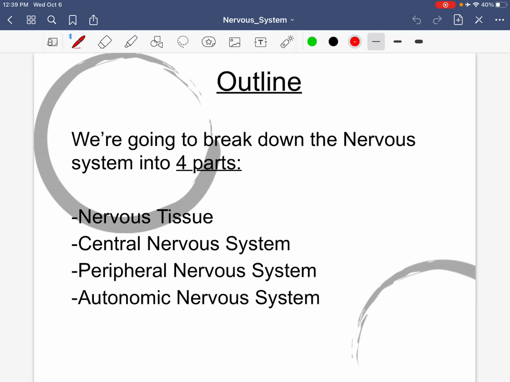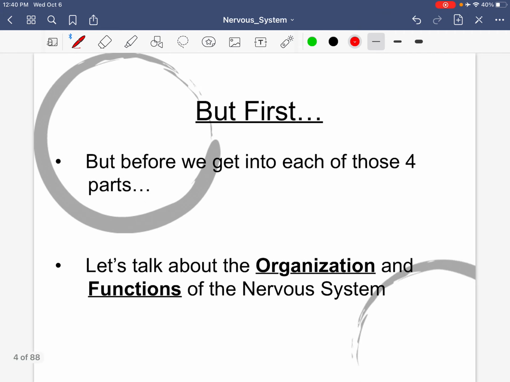So when we talk about the nervous system, there's actually many different parts to it. Simply put, there's really only two parts to the nervous system. The central nervous system, which is the brain and spinal cord, and the peripheral nervous system, which would be all the nervous tissue outside of the brain and spinal cord. Within both of these, there's nervous tissue that has a lot of important characteristics and that allows us to send nerve impulses. And then we're also going to talk about a branch of the peripheral nervous system called the autonomic nervous system. I know you've heard of that. That's the fight or flight, but it's really important.